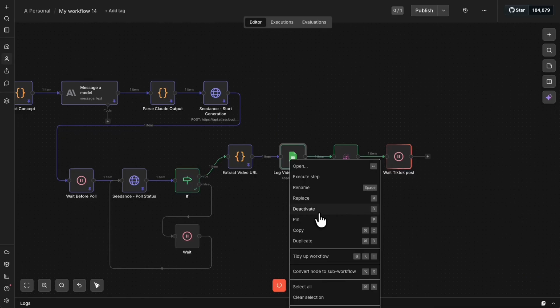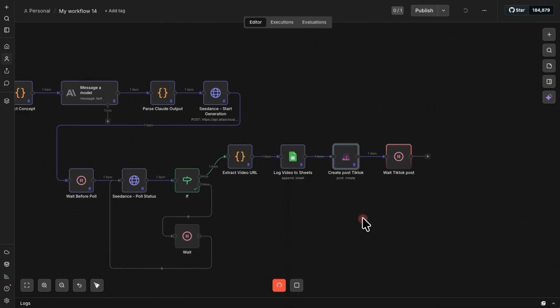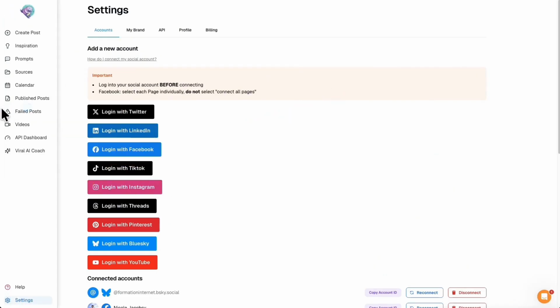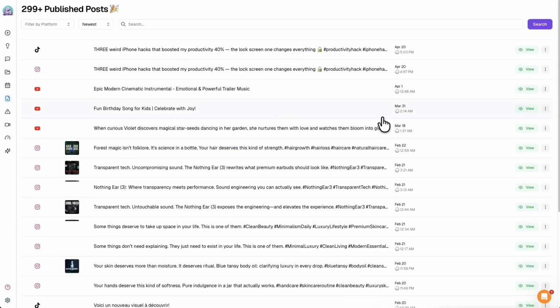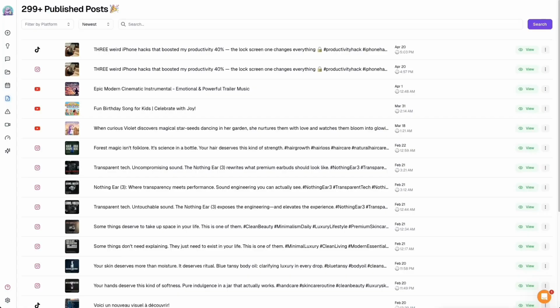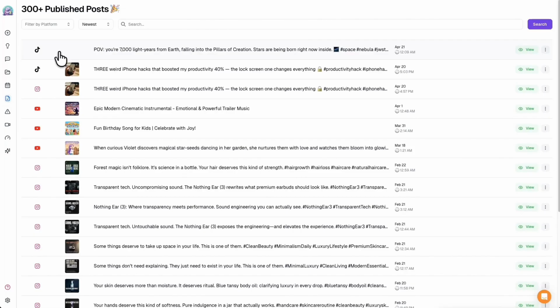We're going to put in the information that's just before, and now we're going to go to Blotato. In my account, you'll see that here I'm going to have the posts that are currently being published, like this one. When I click on view, wait, that's the old post. I'll come here to refresh, and there you go. I'll find the new one, which is right here. Very good. I click on view, and there you go.